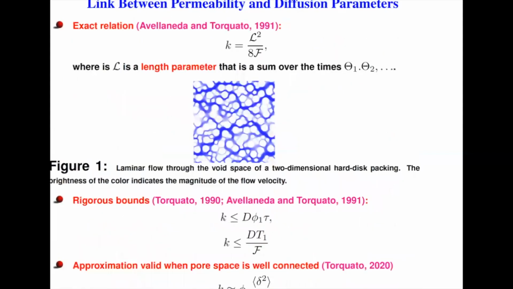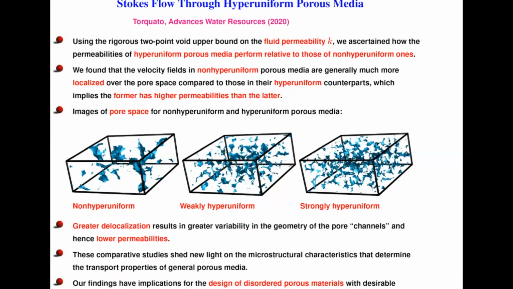Excuse me, Salvatore. Sure. To me, it seems like when you talk about this hyperuniform, it's almost like you're zooming out, that you're getting a more homogeneous medium and you are more on a representative elementary volume scale, as some will call it. But I guess you are talking more about the structure, right? Yes. So I want to focus on the word you used, assuming. We're not assuming anything. You can think of it as a categorization. In other words, it's either a structural property of the system, or it's not.